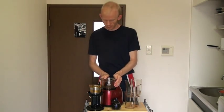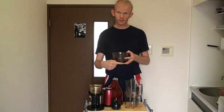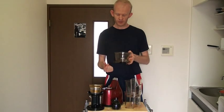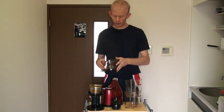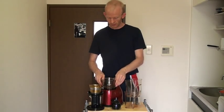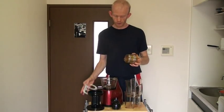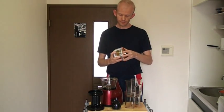And then we've got this last part here, it just twists off. So then there's the two holes. This part's where the juice comes out, and this part's where the waste comes out. Putting it together is really quick, and it looks kind of like a centrifugal juicer in many ways. Just drops on, twists into place. Put these two parts together.